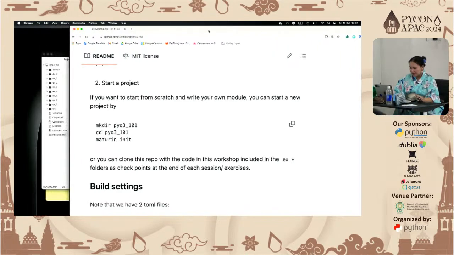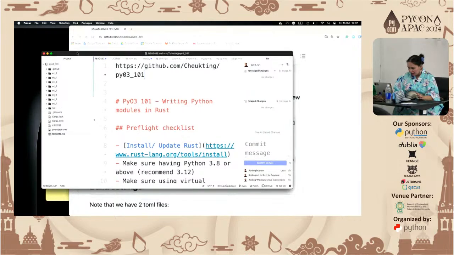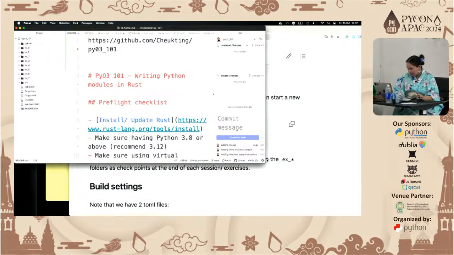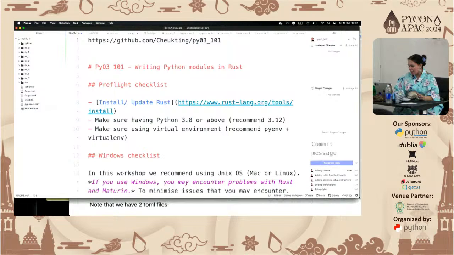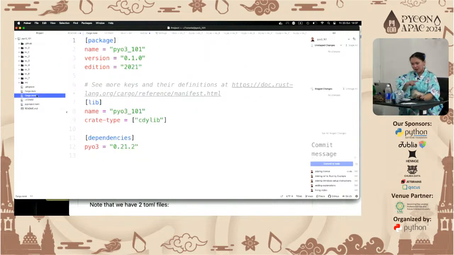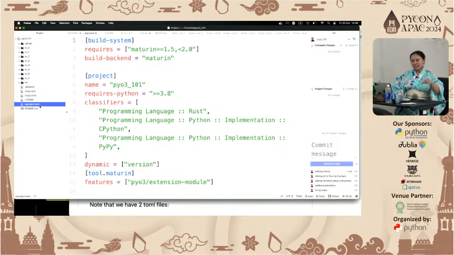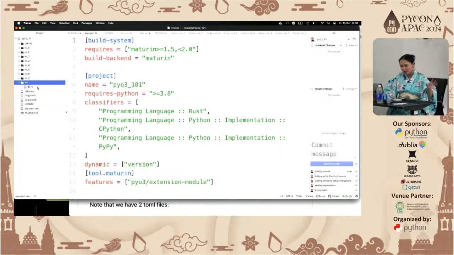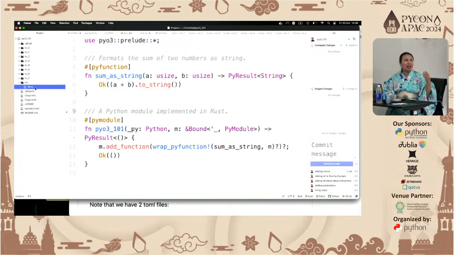After that, you should see something similar to what I have here. Let me see, how can I make it bigger? Unfortunately, the left-hand side, the project structure, I don't know how to show it directly to you. But you should have a Cargo.toml file and a pyproject.toml file. So there are two toml files here. You also have a directory called src, which is normally the name used for storing the source code. Inside there's the lib.rs.